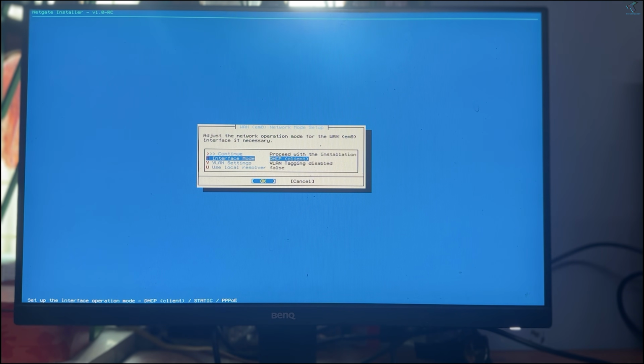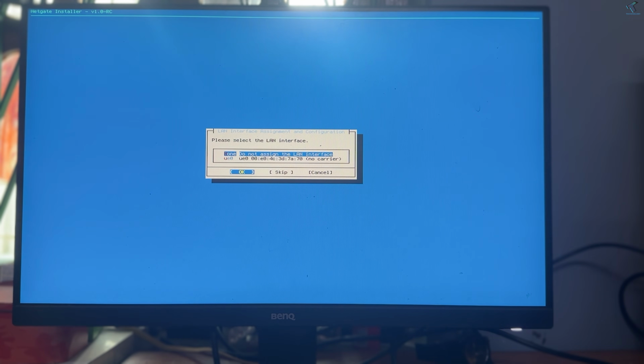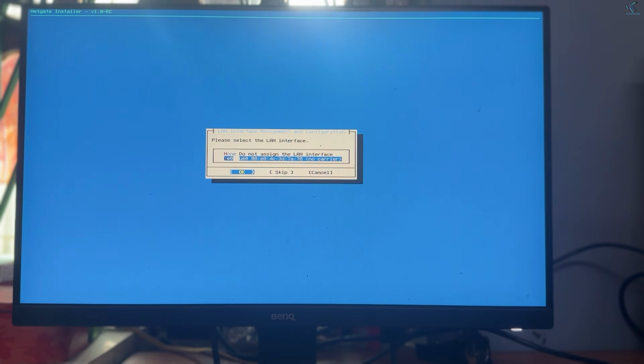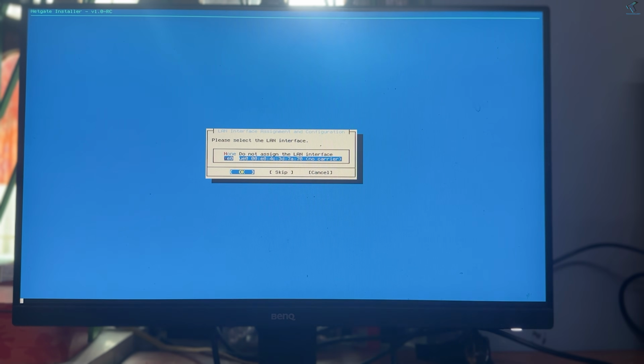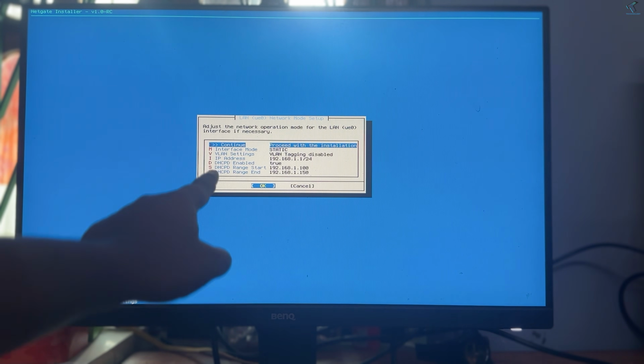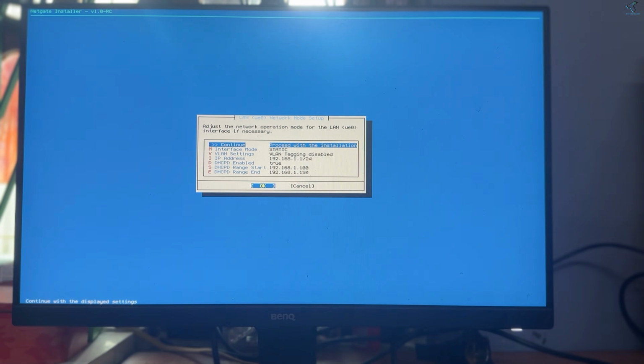So if you want DHCP, then keep it as it is, or else you can enter the static IP also. After that I will select here USB Ethernet which is UE0. Now as you can see, DHCP is enabled and the start range is 100 to 150.